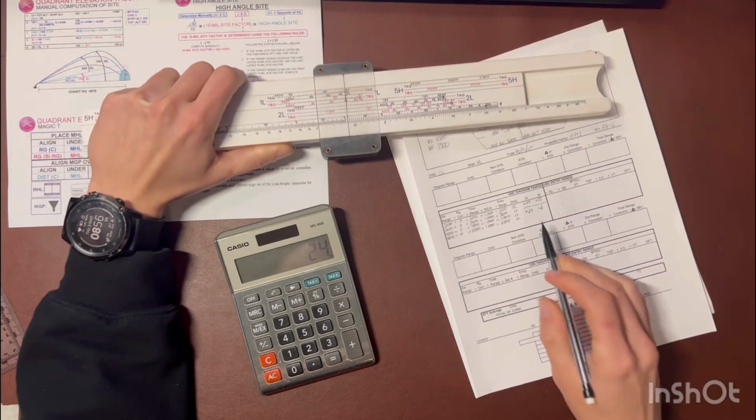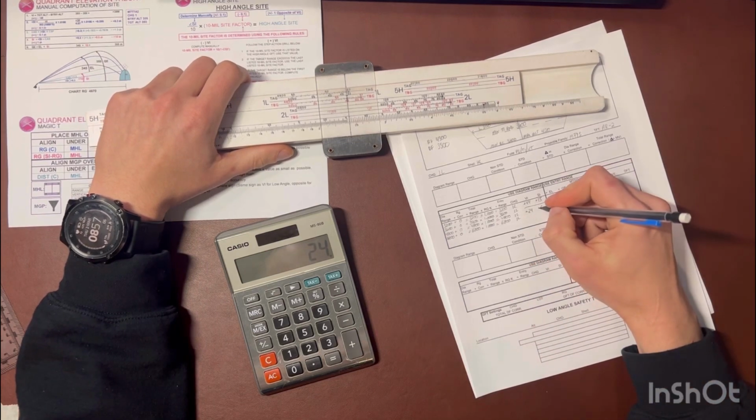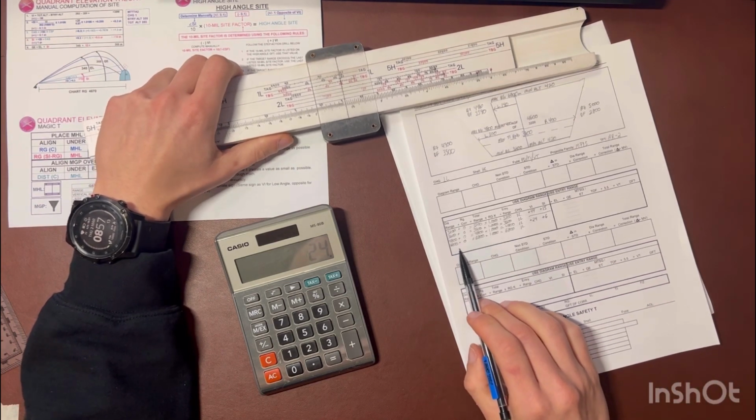All right, sanity check, is positive 6 less than the VI of positive 24? Yep, makes sense. And does it have the same sign as the VI? Yes, it does. For low angle, the site always has the same sign as the VI. All right, so now let's move on to our last diagram range of 6800.